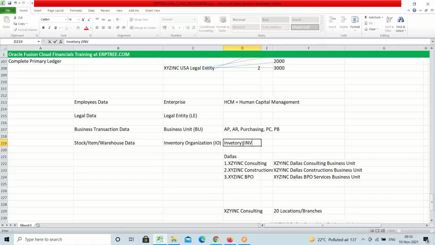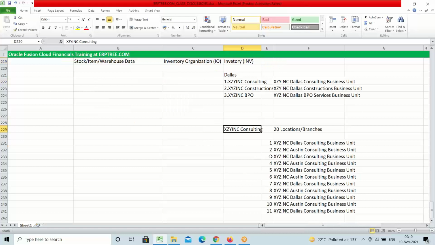Lakshman, here we have thought about XYZ INC consulting in 20 locations, right? Correct. So can it happen that I take the 20 locations as a segment and sort according to the locations I want? Yeah, good question. You will take sort as a location. Now, my requirement is in location 1, I don't want to calculate the interest in case of late payments. In location 2, that needs to be calculated. Can you set that at location level? Yeah, location level itself.